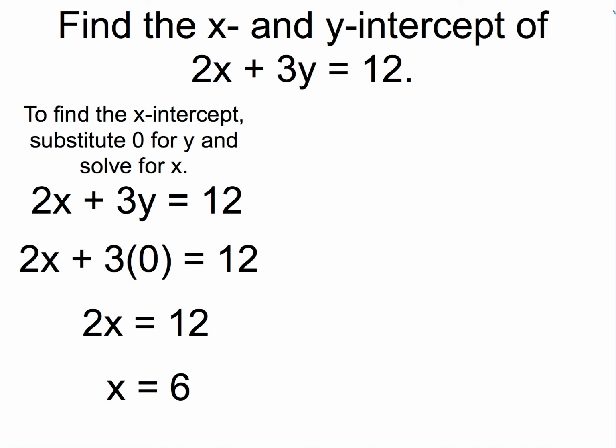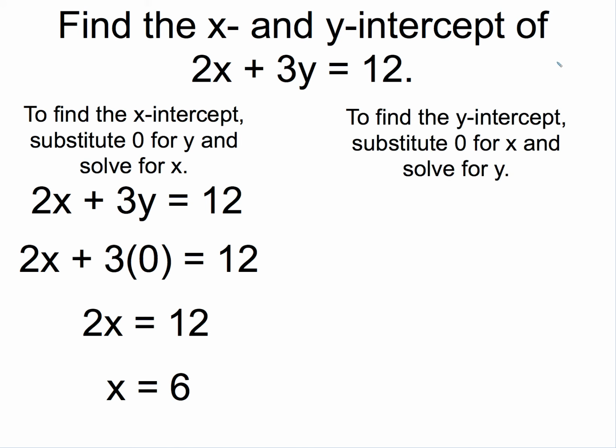Now, the exact opposite. If we're trying now to find the y-intercept, that's where the line crosses the y-axis, okay, you are not going left or right, so therefore the x value would be 0. No matter what the y value was, it doesn't matter, but that x value is 0. So in order to find the y-intercept, you substitute 0 in place of x and solve for y.